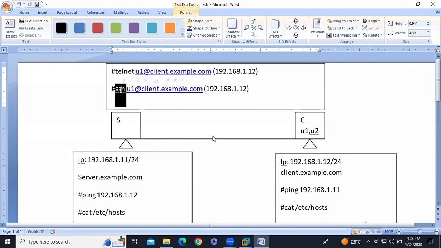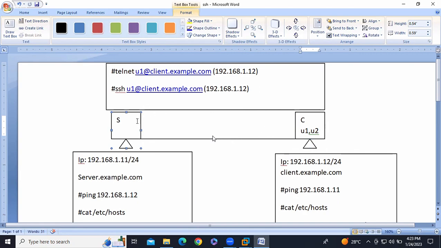So SSH will send the request to the client machine. While you are sending the request and getting the response, the request and response will travel in encrypted format instead of clear text.